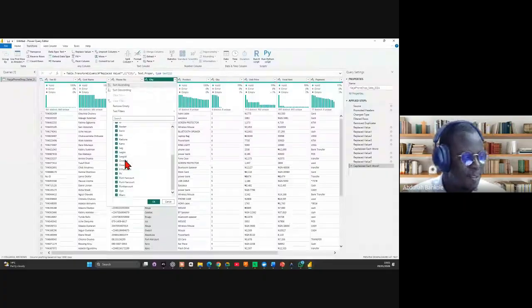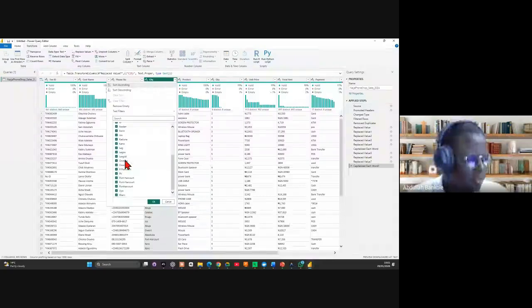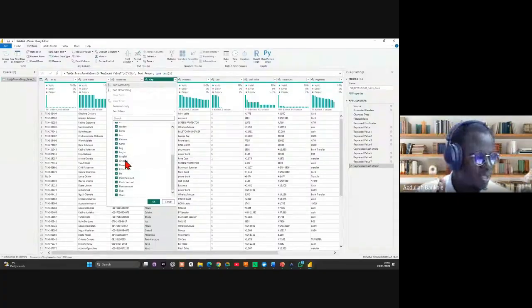Good. Now, but if you look at it again, there is still edict, there is still wahala, isn't it? So we are going to conclude on the city column for today. When we come the next class, we'll do the remaining one. But I think one thing we've been able to do with all these ones that we are doing at the moment, we are still working with text. When we get to numbers, their own wahala is different. When we get to dates, their own wahala is different. So let's quickly do this one.